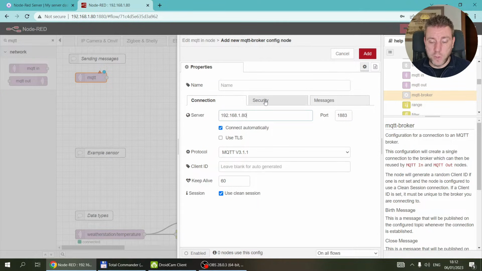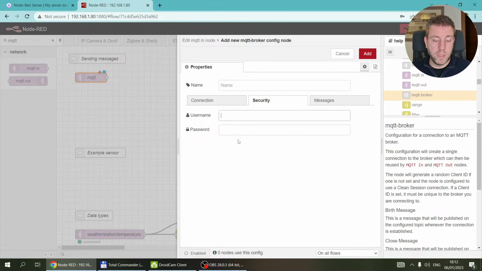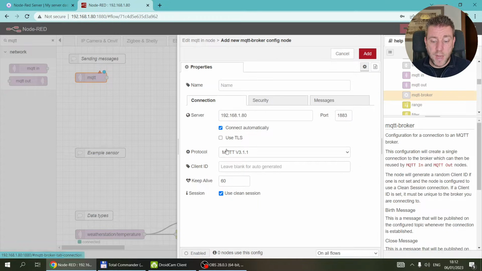And if you are running a local server, all you have to do is provide your username and the password. So that's the username and the password that you have configured for the MQTT broker in the setup. And of course, if you would connect to a MQTT service which is on the network, you most probably have to configure some sort of security. So you need to enable the TLS, and you have to provide a certificates. You have to create a new TLS config, and there are many different ways how you can do that.